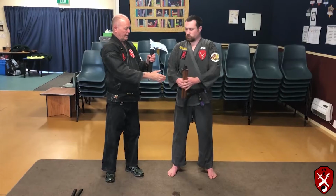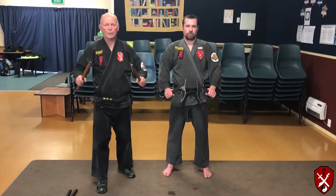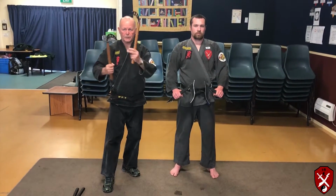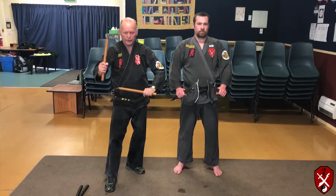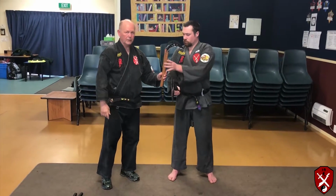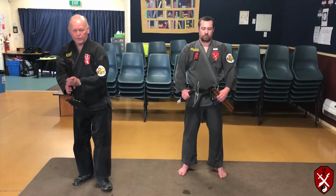These karmas here, you'll see in a lot of kung fu and other martial arts schools, with a wooden handle. Again, this is sharp in here, and it would be razor sharp up on this one. So again, this position here or here. But what I'm going to demonstrate now, simply with this, is the first few moves.